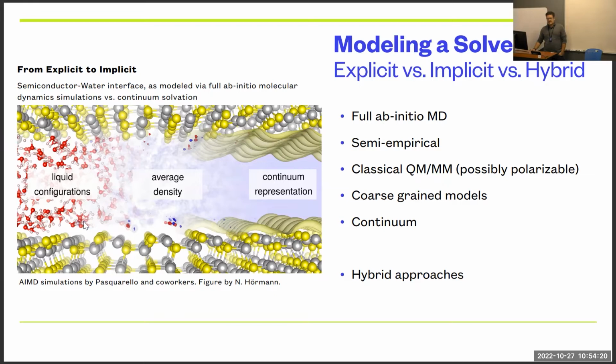you need to take the statistical average of the effect of the liquid on your substrate. You may as well replace the liquid with its statistical average, which means you can get rid of the atomistic details of the liquid and treat the liquid part of your simulation as a continuum, homogeneous body. This is justified if you take the full quantum mechanical simulation over time and look at the average density of water molecules in the space above your substrate. You can see that on average, the water molecules are everywhere in a continuous fashion. There are some spots where the water molecules sit a bit longer or a bit less long. But apart from these spots right at the surface, a continuum description of the liquid system seems, in the statistical sense, to be a reasonable approximation.